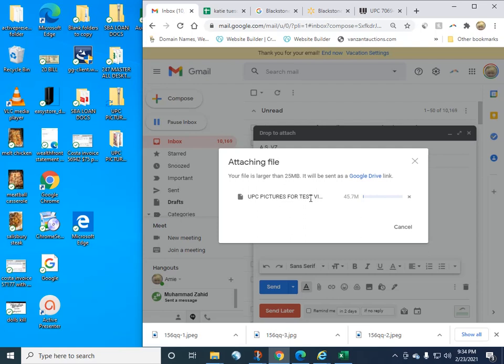Now, it's going to take it a minute to upload because it's got a lot of pictures in it, but then you can send it back to me in that way, in a zipped file, in a Google Drive link. At this point, you might want to walk away and grab a cup of coffee or whatever. We'll get a better system on that. But as you can see, you are uploading that, and then once you hit send, you will be able to send me back the completed pictures.